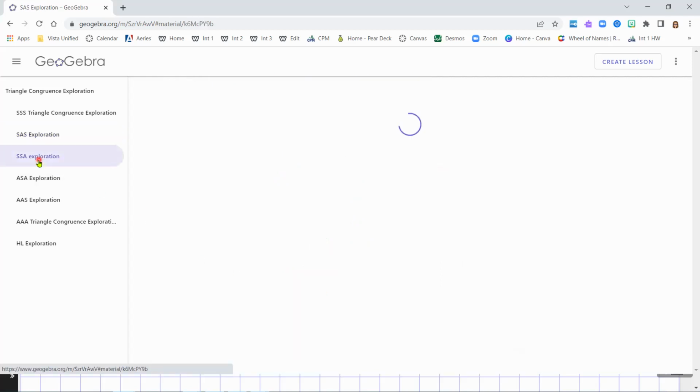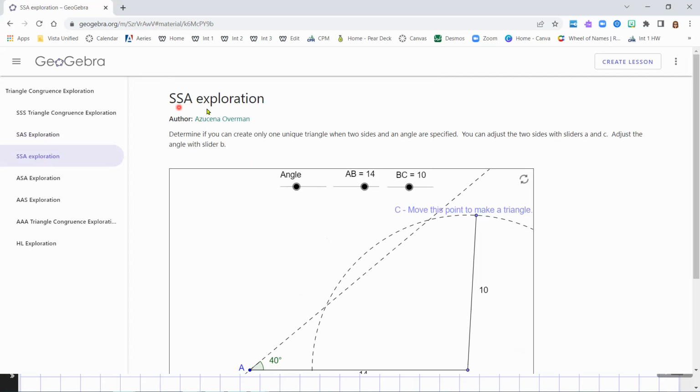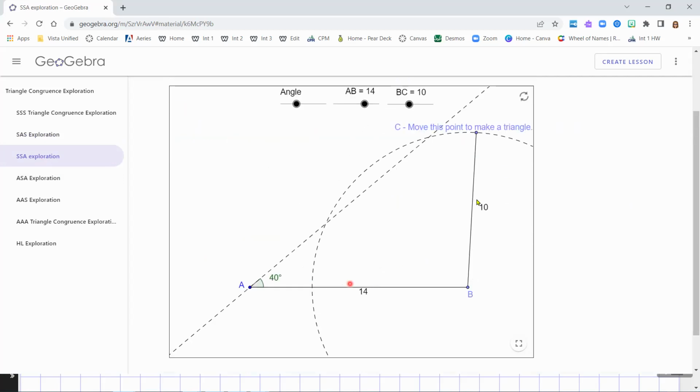The next one here, side, side, angle, also has two sides and an angle, but this is slightly different. Here are the two sides. These two sides are set in terms of their length. So this 14 is set, this 10 is set, but the angle in between them is not set. It's kind of on a hinge, so I can move it. This side over here, this 45, is a set length. And if I was to draw, this is an angle and the ray is coming out like this. We don't know where it's going to touch. So that keeps on going.